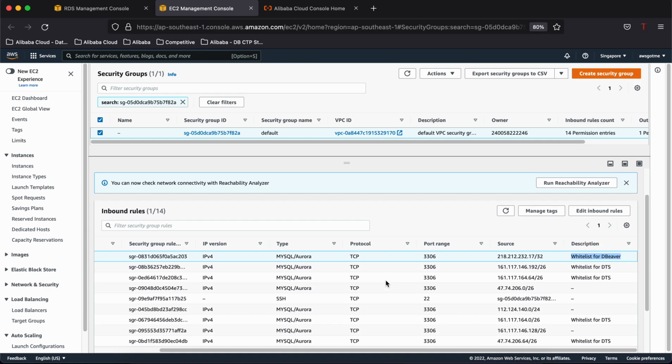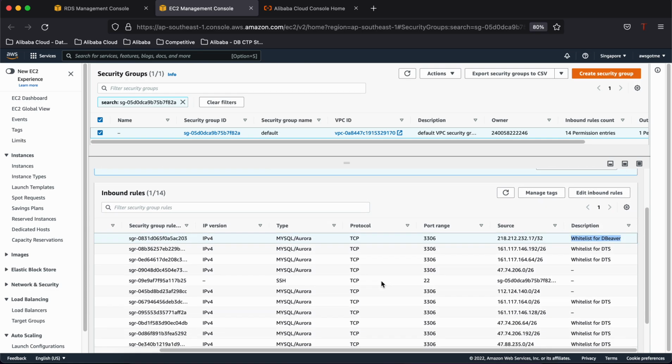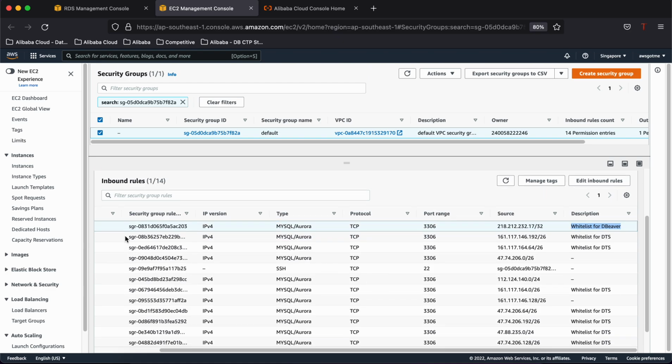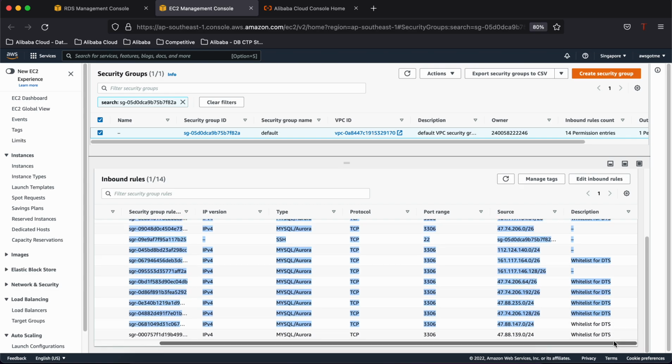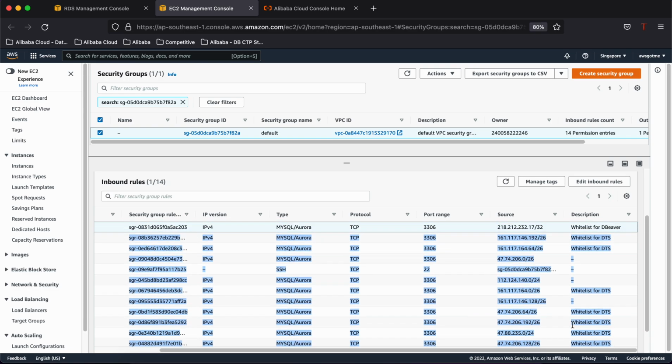And at the same time, I have whitelisted all the IP addresses which are required to access from Alibaba Cloud DTS to the Amazon RDS MySQL instance. I will show you later where I get all these IP addresses.